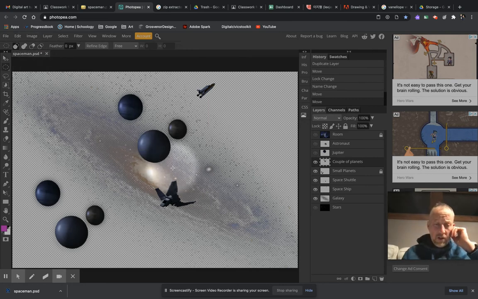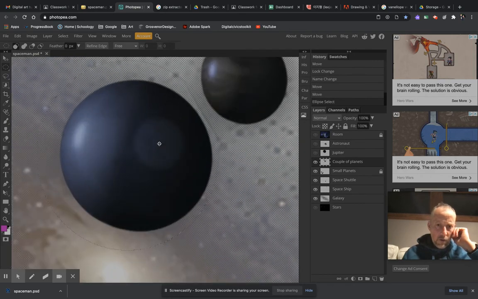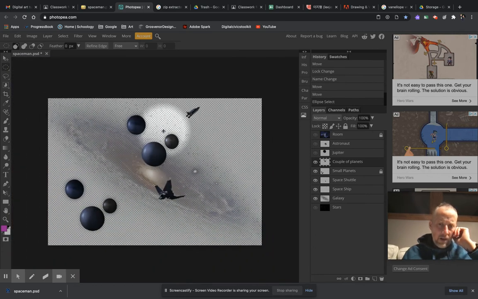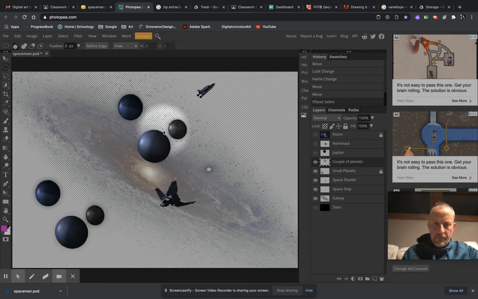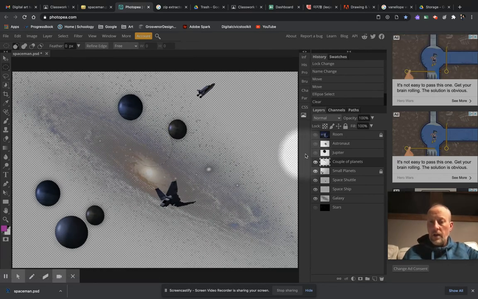And what I'm going to do is I'm going to click and drag, and I have that round selection tool, the spherical selection tool. And I want to select just right around that planet. Okay, if you're not sure if you can get it, we can always zoom in, and you can see that I've got that marquee that's going around that planet. Okay, now that I have got that selection going in there, I can just hit the delete key, and as long as I'm on that layer, it's going to delete that area.